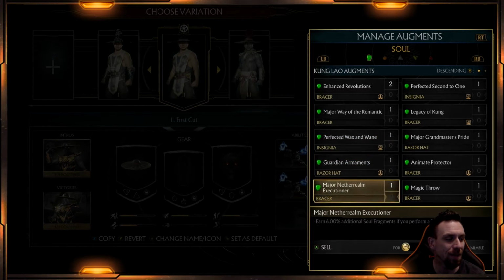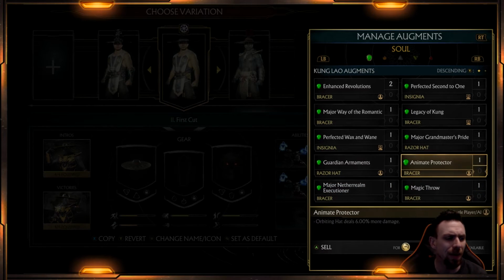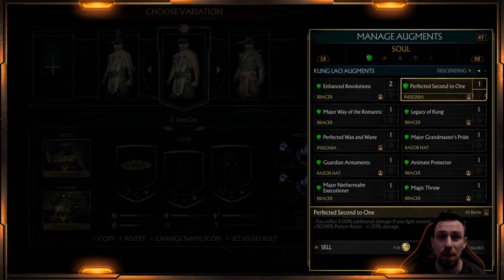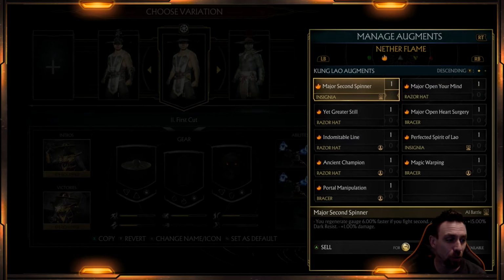Orbiting hat, more damage. More soul fragments. We got more damage there. Just special ability damage. More experience if you win. Fighters inflict additional damage. The ones for the AI are really cool. They could really make a team, especially if you have 3 characters that have these 9% additional damages added onto 3 separate pieces of gear. I mean, we're talking teams could have close to 100% additional damage for some fights. That could be pretty crucial, pretty easy to come out with wins a lot of the time.